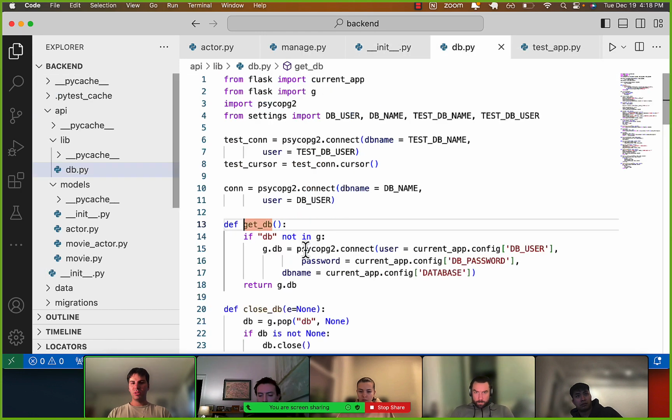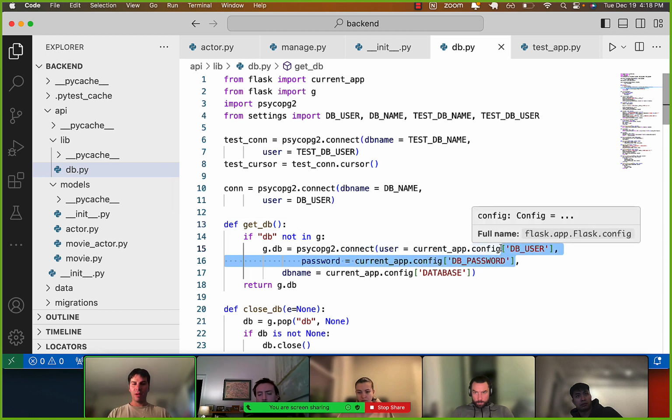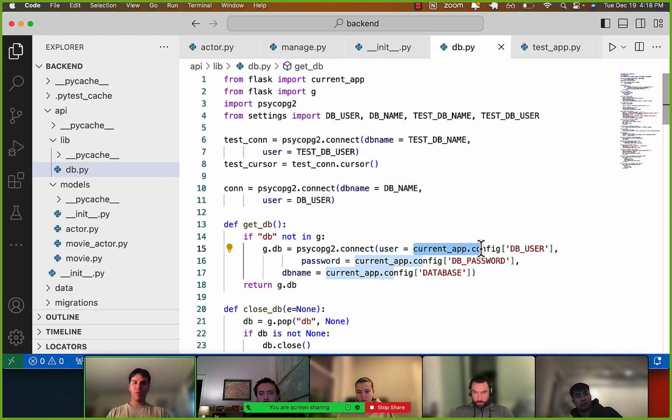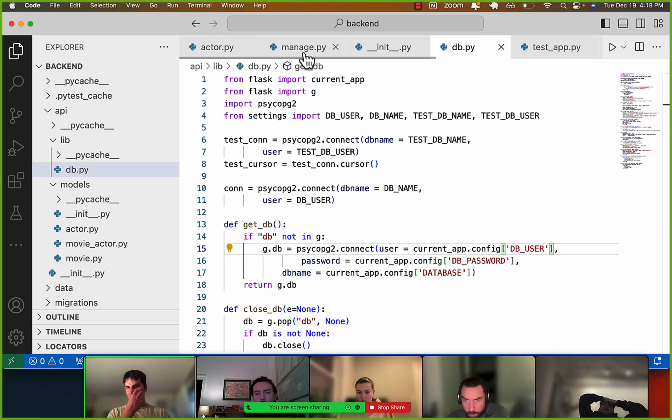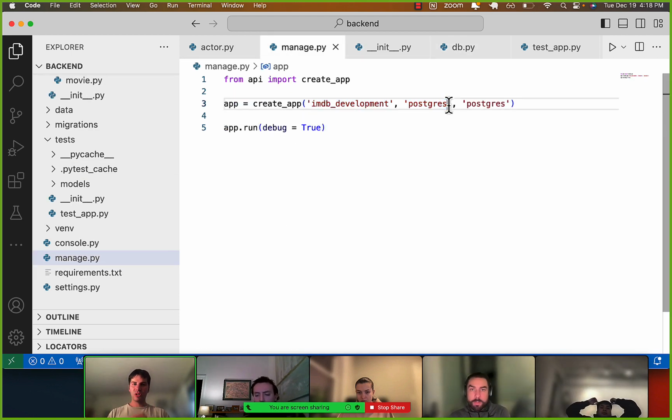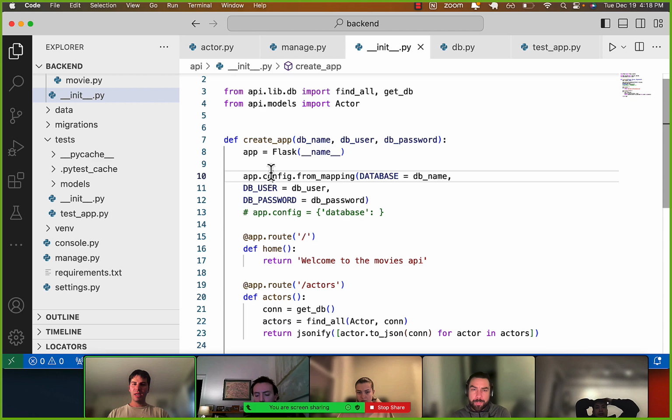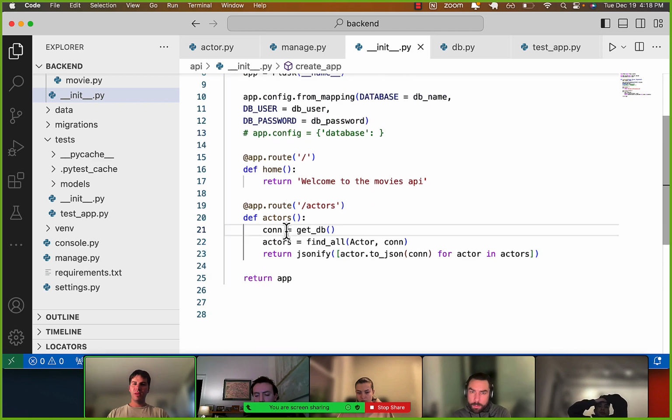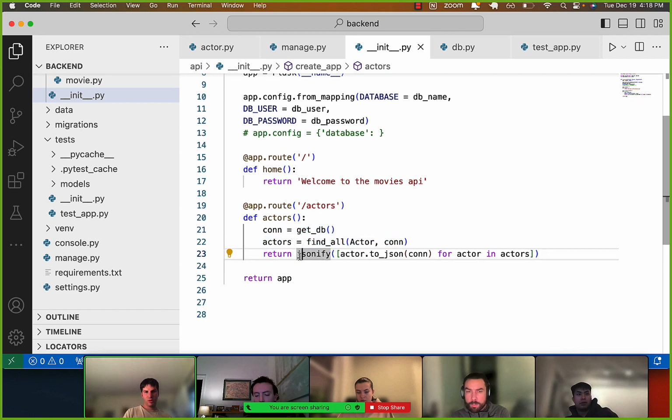I guess it knows that this current app is the app that I'm currently using, which has set this config stuff as these credentials that we're passing through, and then setting it here. And then because this getDB is using these credentials, it's returning everything appropriately. All right, so that's that.